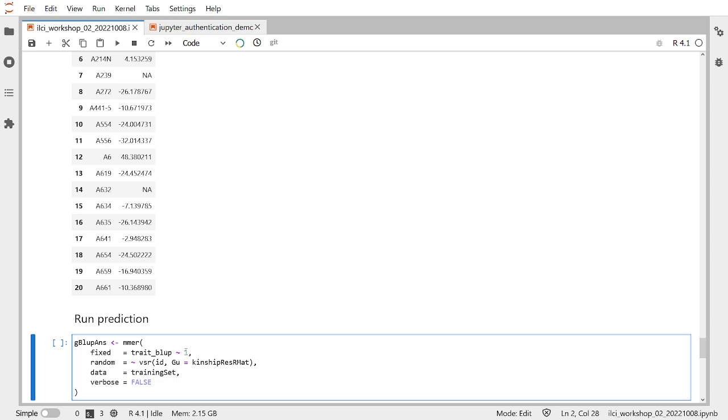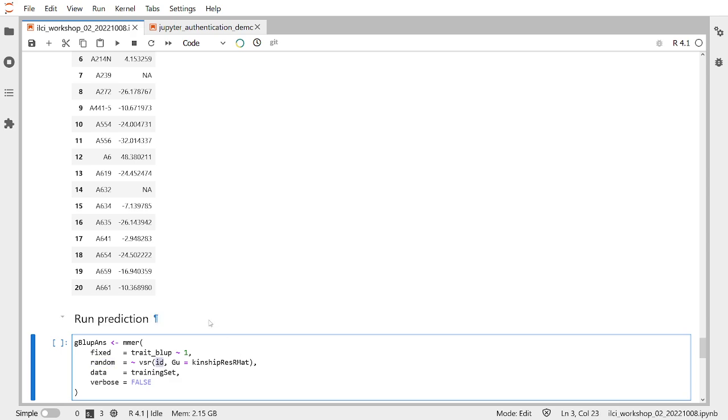So we can specify it with this tilde 1 here. There's no variable that's going to be fixed. But fixed can also specify the y component to the model. The real thing that we need to be interested in is the random component.